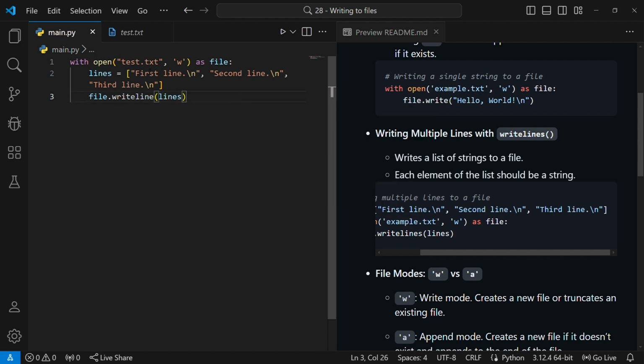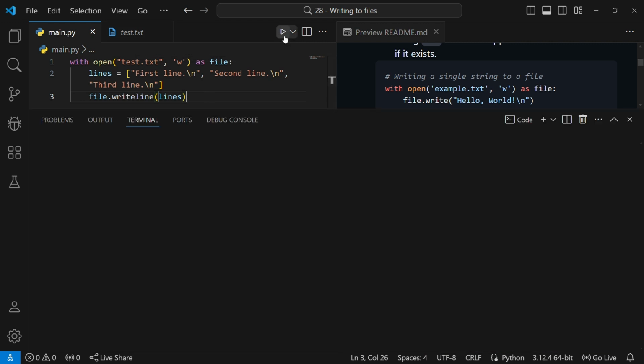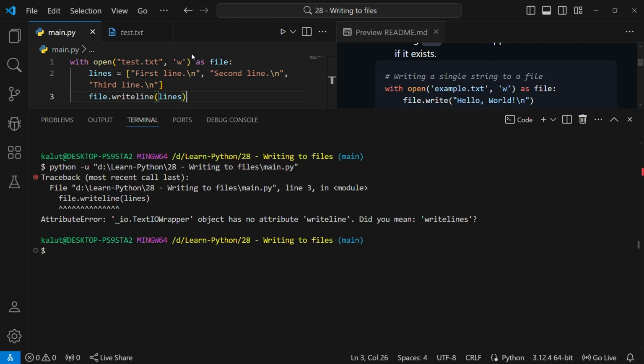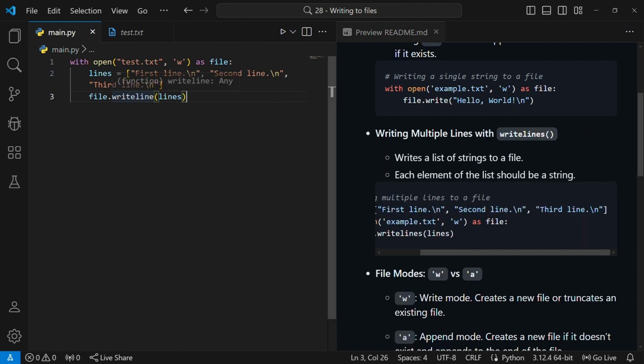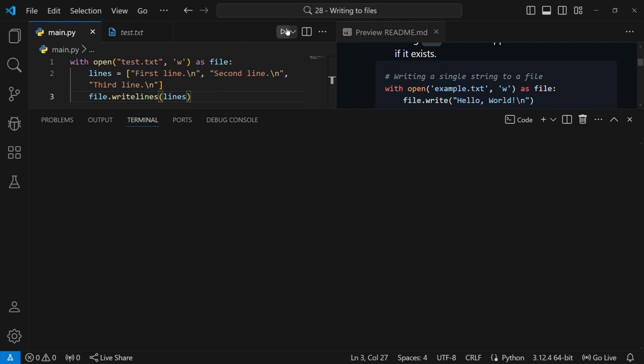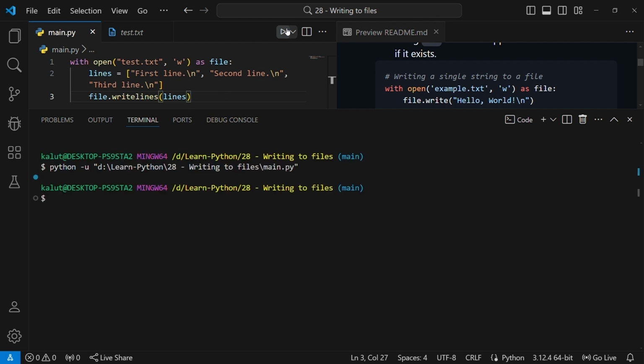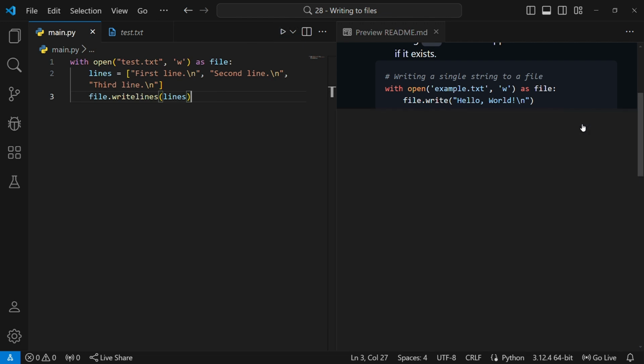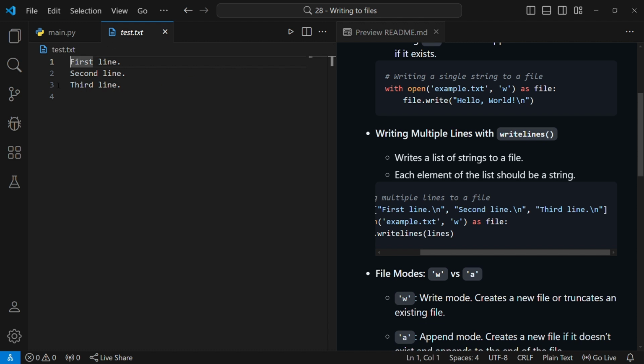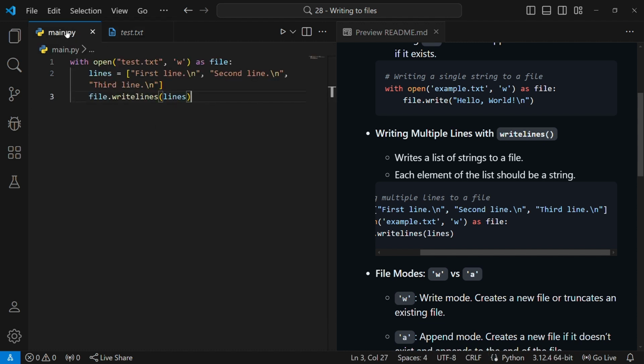So now I'm trying to write to this file using these multiple lines, and now if I run this code, you'll see my content will be deleted because I said this W. I think I missed the spelling there. It's supposed to be writelines, not writeline. So if I save this code and run it again, the existing content in the text file will be deleted. Then this one that I've added now will be added. We can just confirm that in this text file, indeed, we had some new text. So basically, that's how you write to a file.